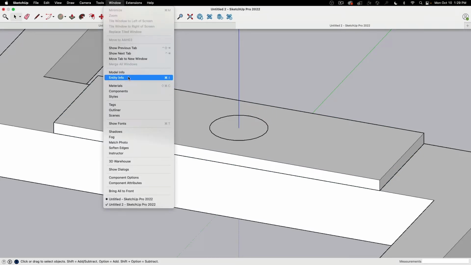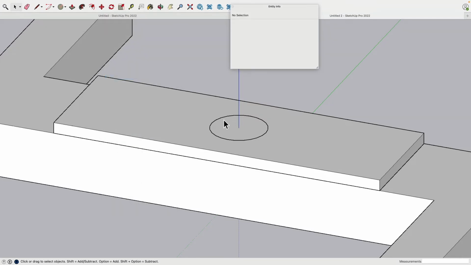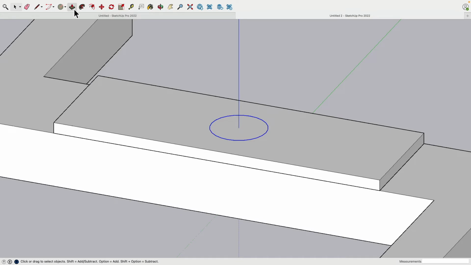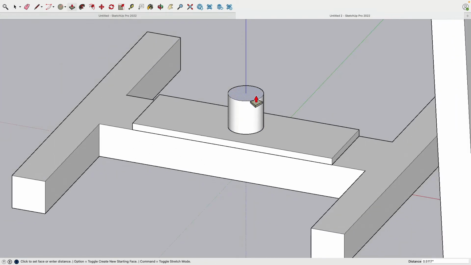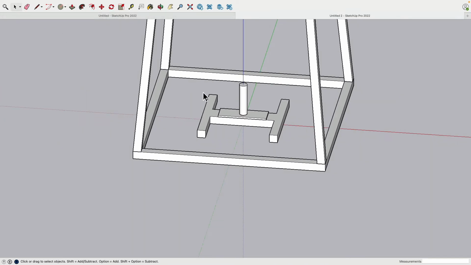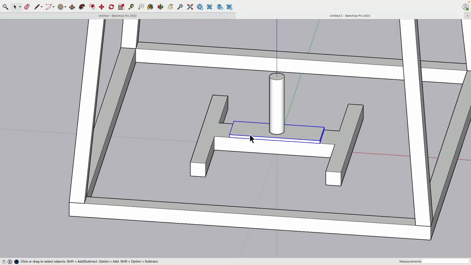It might be good to go to entity info, check out how many segments we have. 24. I think for this that is actually fine, so I'll keep it at the default. Then I will extrude this up by 2 inches. Okay, very nice. Actually, I would like this and this to fuse together.